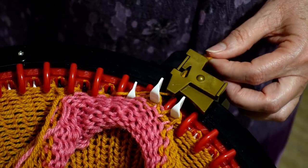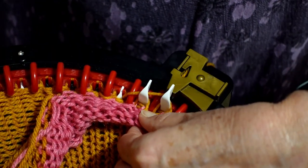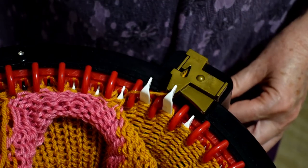So, just keep your eye on where things are and that everything's going where it's meant to go. Make sure these stitches are down here over the rib teeth, and that is going in properly.